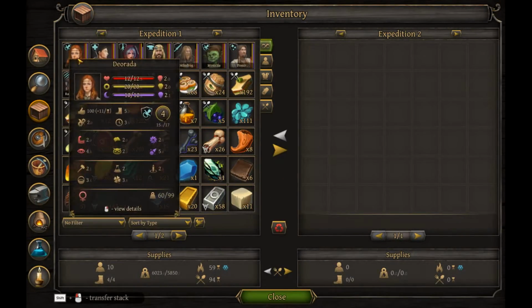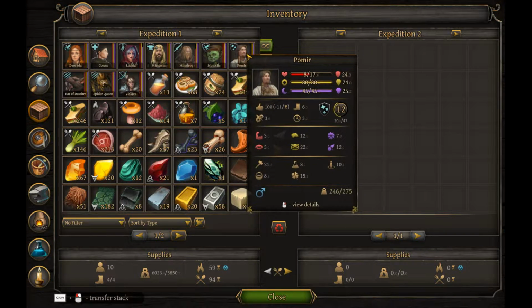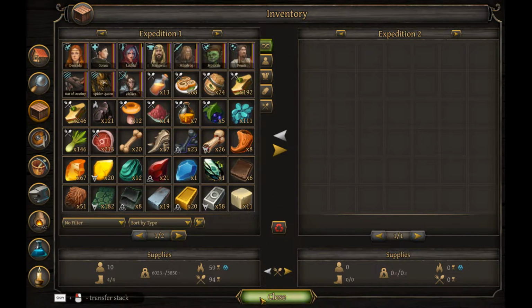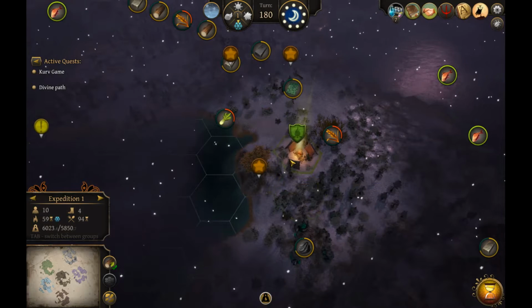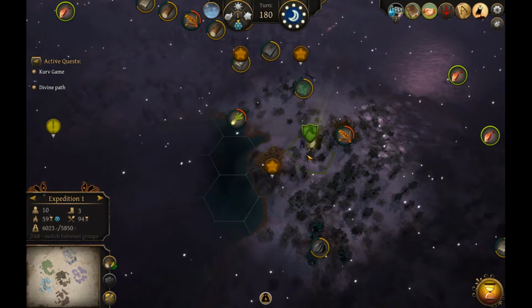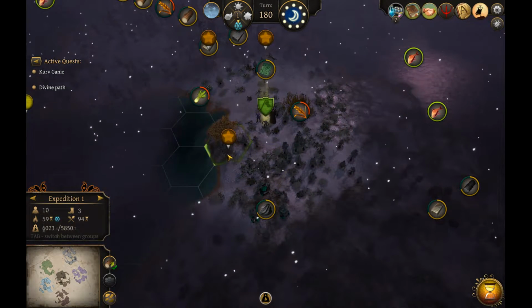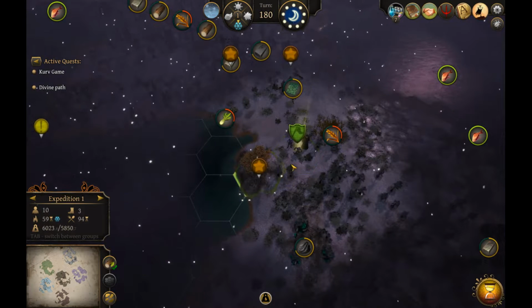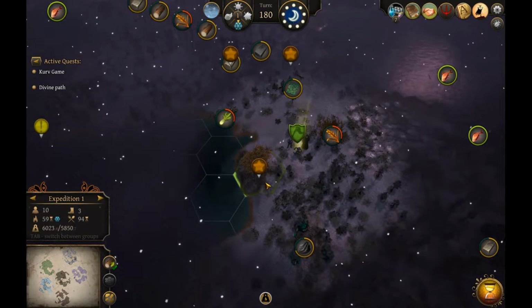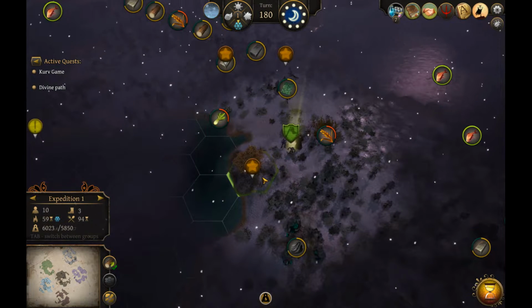Okay, how are we doing? I think it'll be fine. We'll just set up a camp after every turn to heal up, but we should be able to keep going. Especially because it's the last turn of winter, I want to get as much experience as possible. This should be a pretty good location to get a lot of experience.